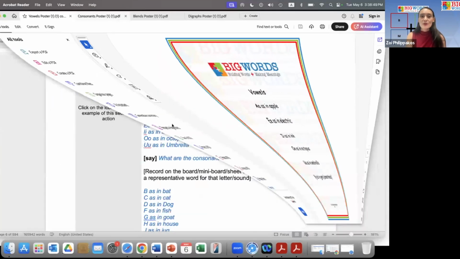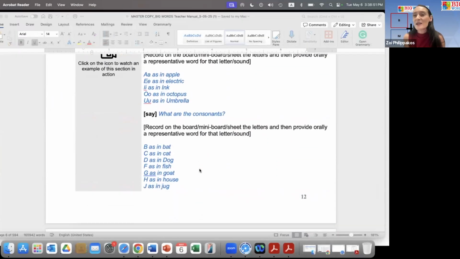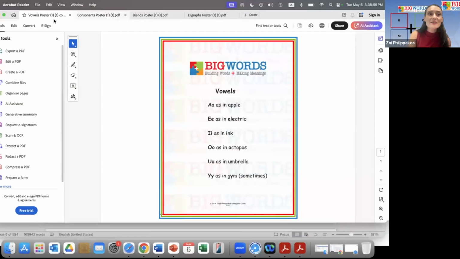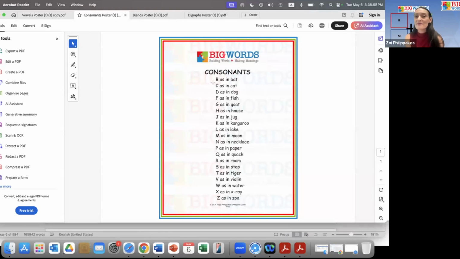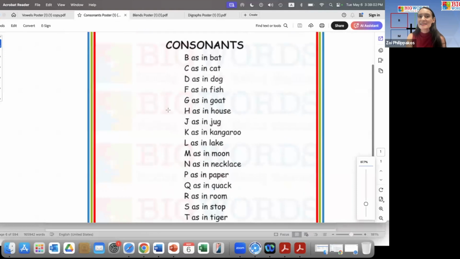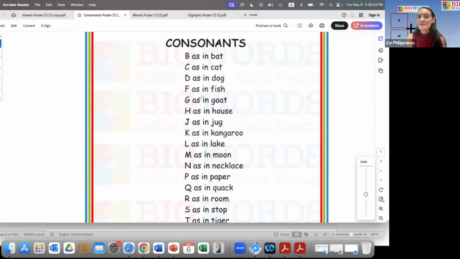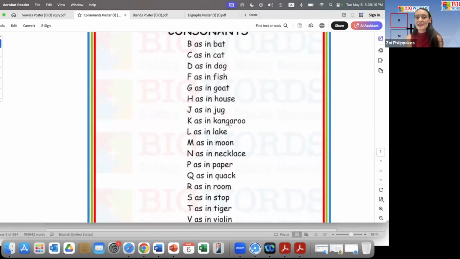Okay, now, what are the consonants? Let's review the consonants. So I have B as in bat, C as in cat, D as in dog, F as in fish, G as in goat, H as in house, J as in jug, K as in kangaroo, L as in lake, M as in moon, N as in necklace, P as in paper, Q as in quack.